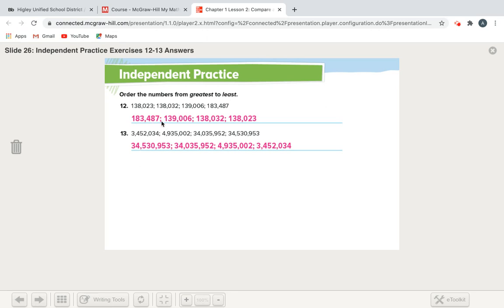So I also wanted to make note of the fact that how we are separating each of these numbers is using a semicolon. That's really important so that it doesn't run together as one huge ginormous number. So we're using our commas in between the periods, but we need to make sure we use a semicolon to show the different numbers. After you've checked your work, push pause while you check your work, and then when you're ready to move on, push play.